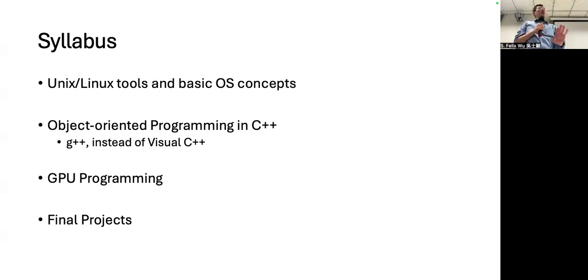Okay, so I will explain the final project in much more detail, maybe not after today, but it is something also experimental. If you take a look at this syllabus, there are four new things, four things that are experimental this semester. The first thing is we're going to switch from Visual C++ to a Unix environment. And then you need to know a little bit about Unix operating system internals. The second thing is that we're going to talk about GPU programming.